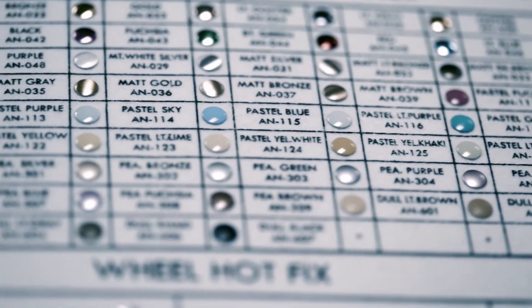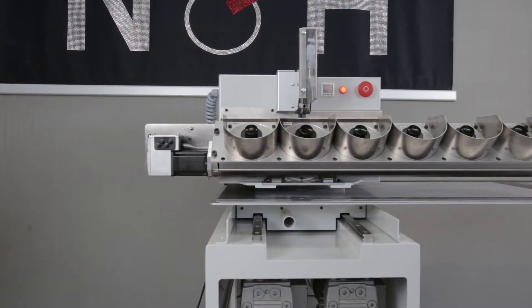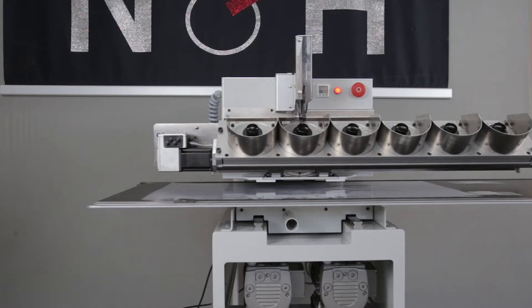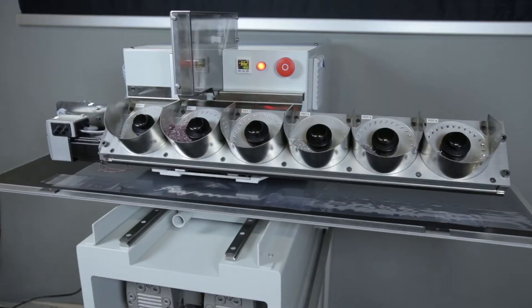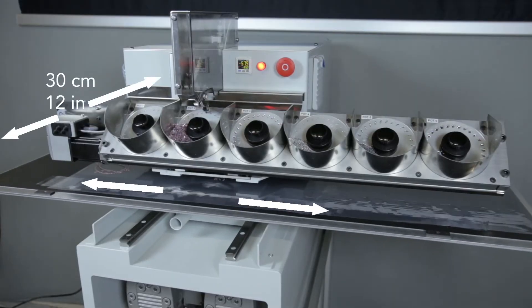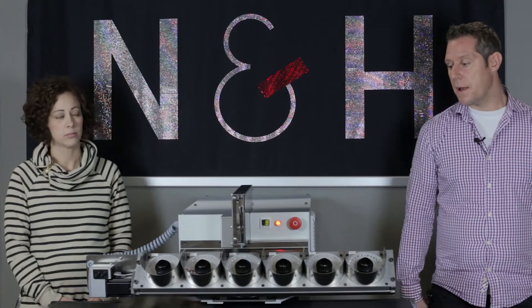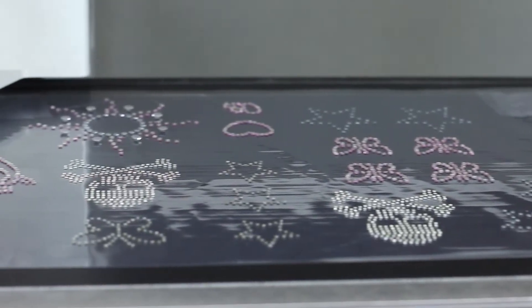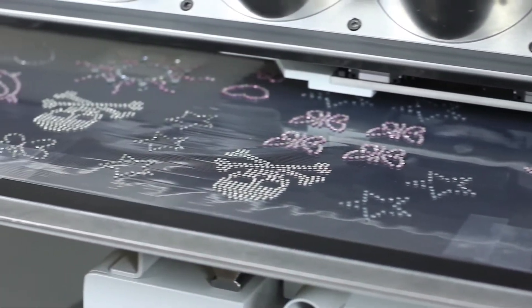As far as sizes, we can work from 2 mm up to 8 mm. I see that there is a large area to work with and it's a little bit different than the other equipment. What size can you work with regarding designs? The tray allows us to work with 30 cm width and 80 cm length, which means 12 by 31 inches. You can create a big motif or a few smaller motifs, and of course you don't have to use the whole area if you don't want to.